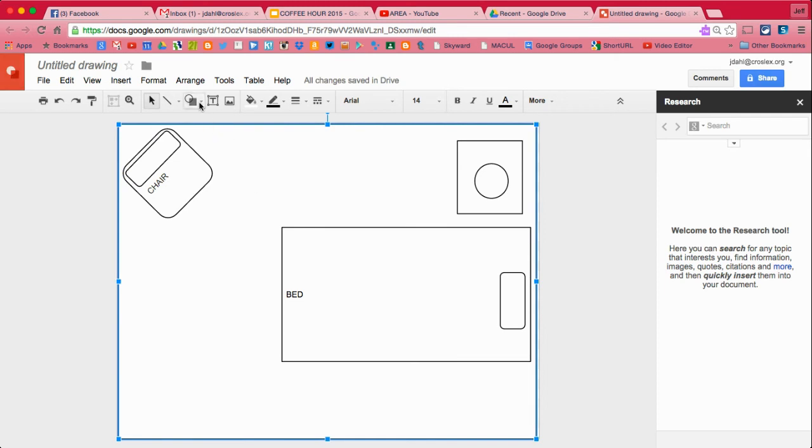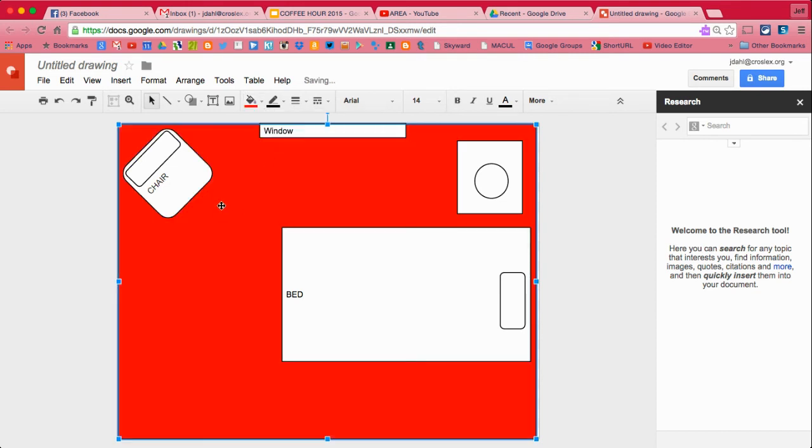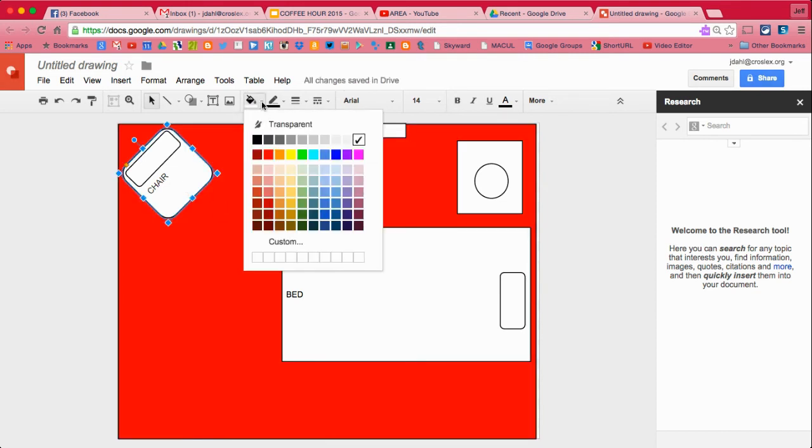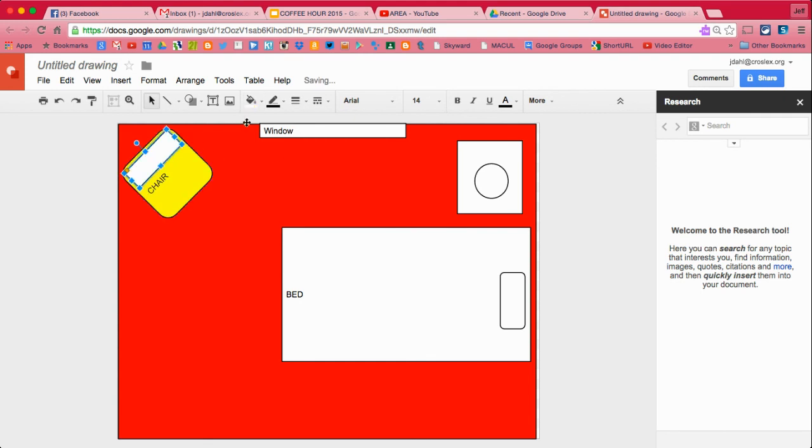You can talk about windows and doors. I typically have my students do windows, something to that effect, and then label it. And I have them do the same with doors and just label it differently. Obviously, they can use their colors to do different things to make it look closer to what it really looks like in their room and show a little bit of their creativity.